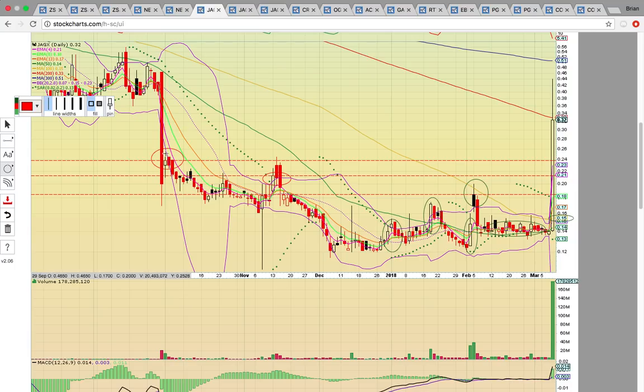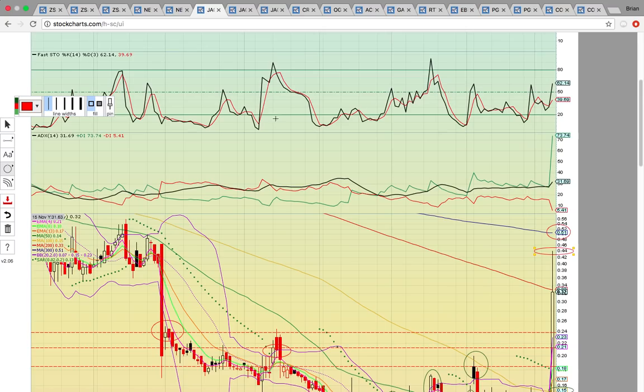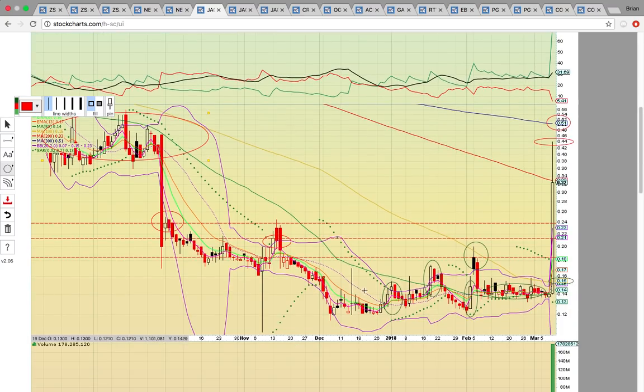And so what had to happen is a break above 24, and that did happen. And that put on the 200-day simple moving average as the next target, and it did run up to that level. When it broke above the 200, the next big target was that 300-day simple moving average. It didn't hit that level. It started pulling back at 44. It hit resistance from over here, this cluster of candles.